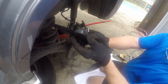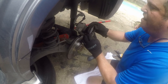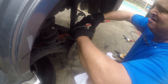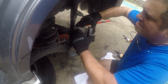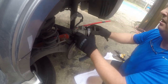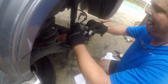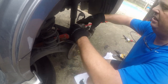Same part. I'd say we got the squeak out of that. I really would. There we go. That dust boot's a little tight, but it ain't gonna matter. Push this back in though.